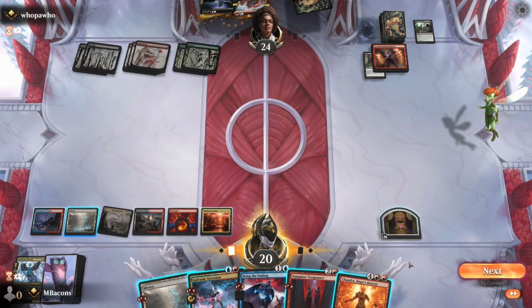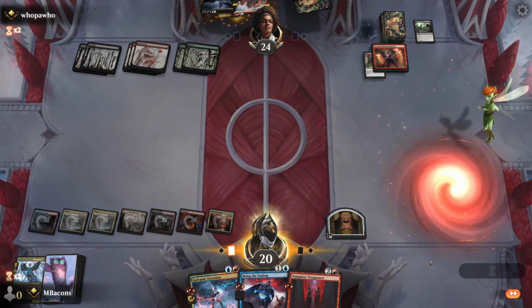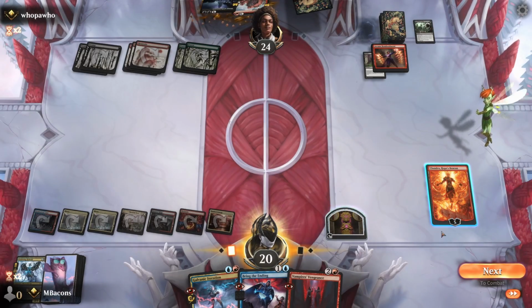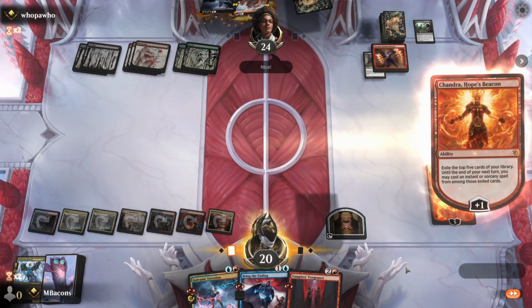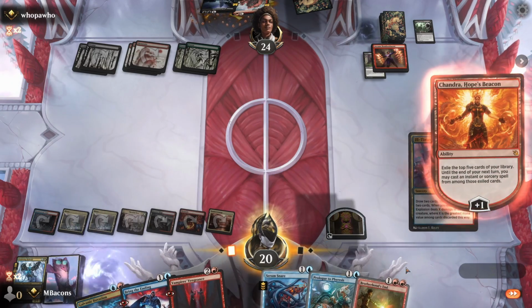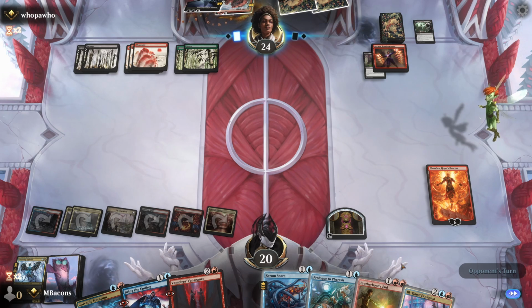I'm not worried. Hey, Chandra. Okay, this is perfect. This is exactly what we're looking for. Now, hopefully she survives. Let's go Chandra. Let's exile the top 5. Nice, says the opponent. Alright, lots of spells. There's a Prologue. We can finally get something on our opponent here. Finally give them a poison counter.